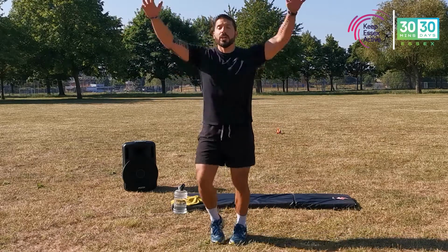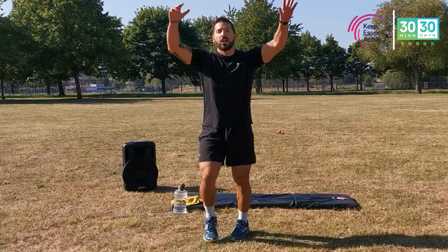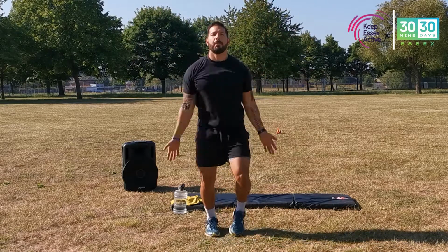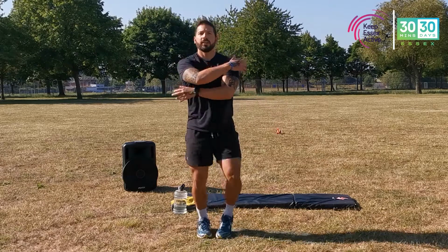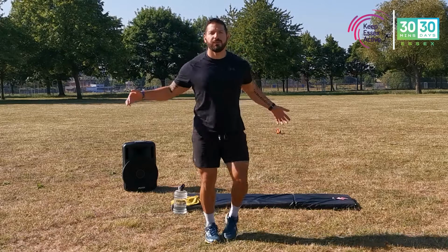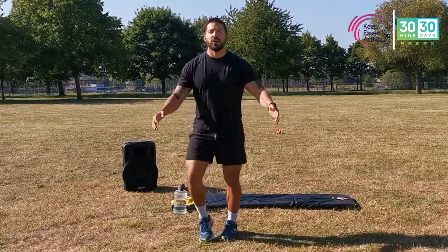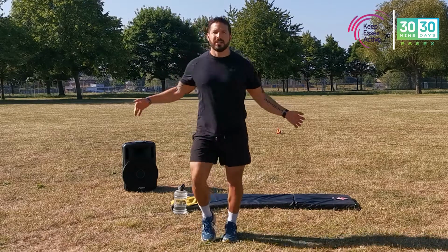Keep those legs moving. If you've got any music your side, guys, make sure you grab some music. Pump it out loud. I got mine for the background music, to build up some ambiance. Make sure you've got enough working space. Hands across your body. Make sure you've got a towel to pat your face because you're going to get hot and sweaty, guys. And make sure you've got some water. We don't want you dehydrating on me.